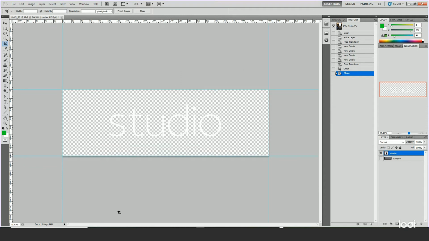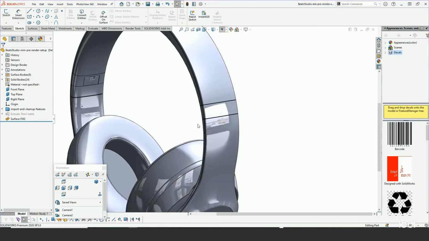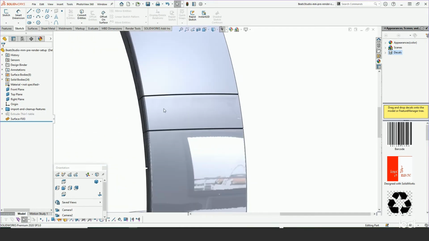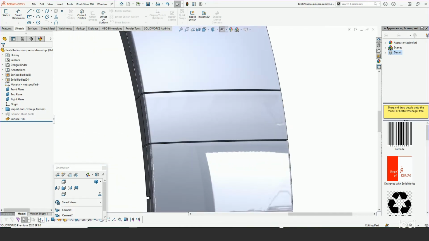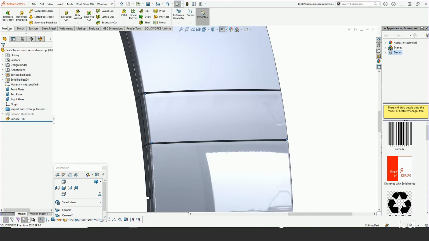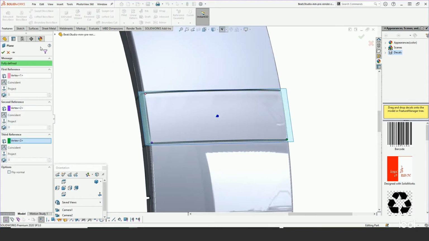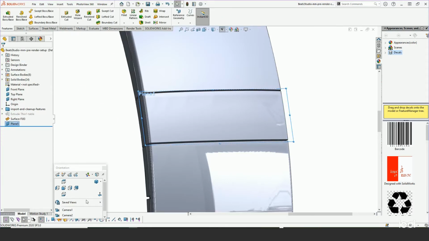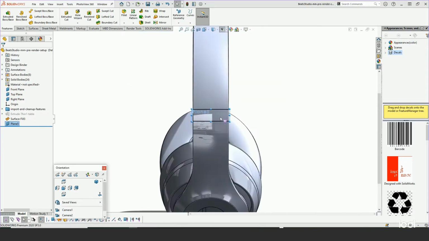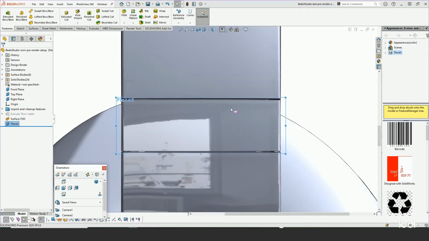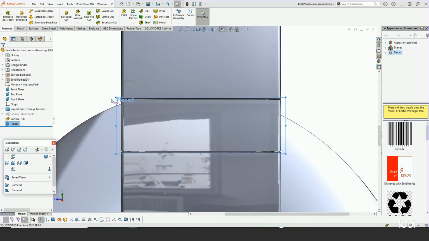Okay, now going back over to SolidWorks, I want to place that decal on this face. To do that quickly though and accurately, I think I'll do a 3-point plane just as a reference. And with that 3-point plane selected, I'll go right to normal to that. So now I know I'm looking exactly normal onto that face at its center. And with that, I can now place my decal.